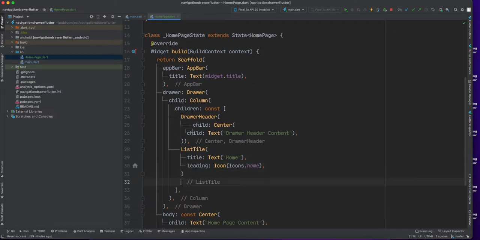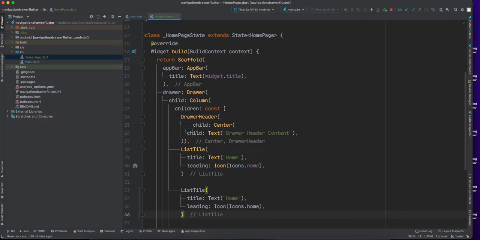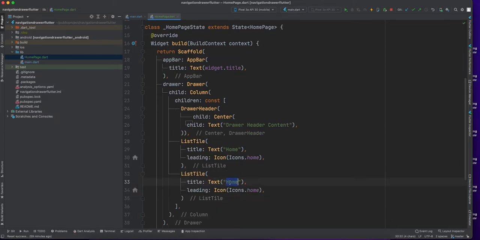Now add the second one. About, info, right?